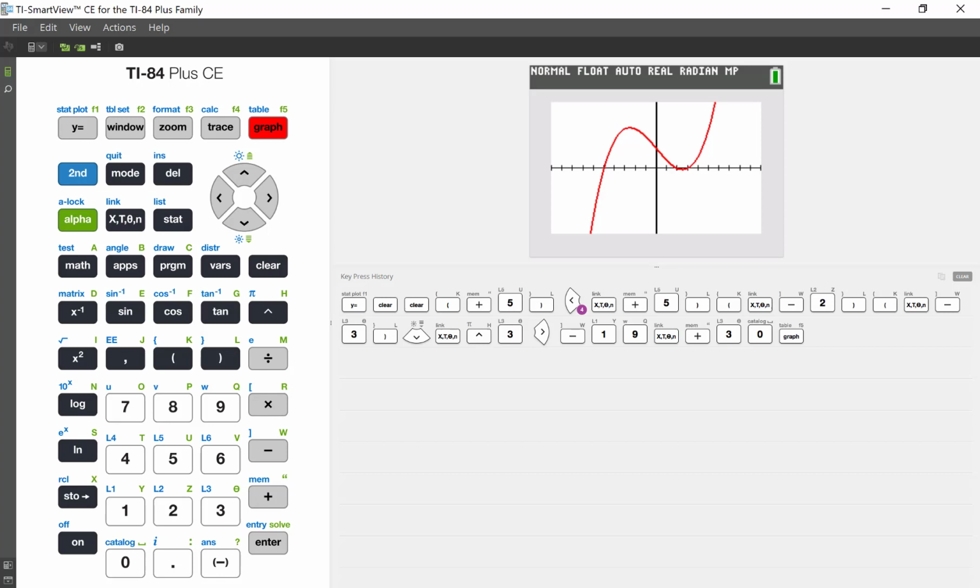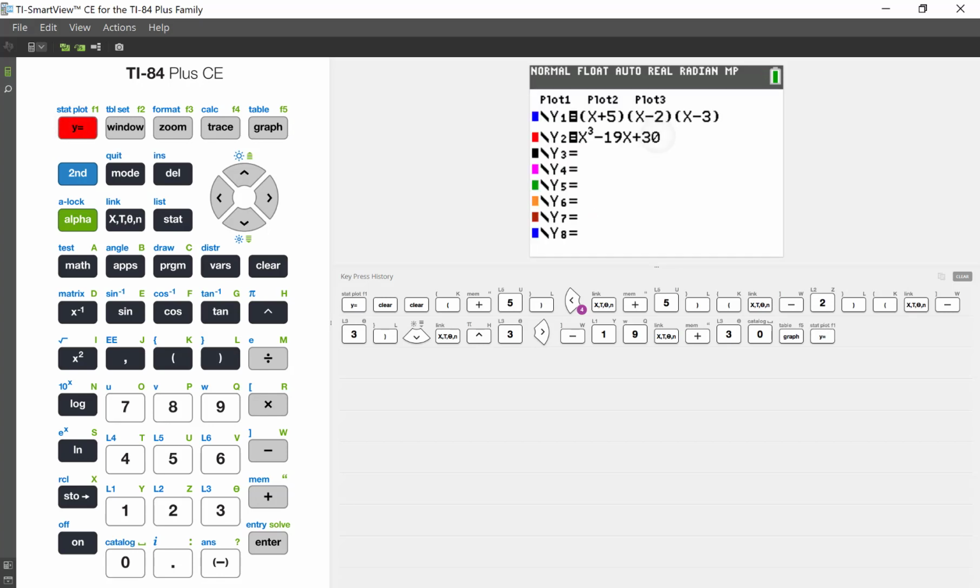If I typed in one thing wrong, if I go back once and I type in this to be like, I don't know, move this over. Let's just say I made this a positive instead on accident.